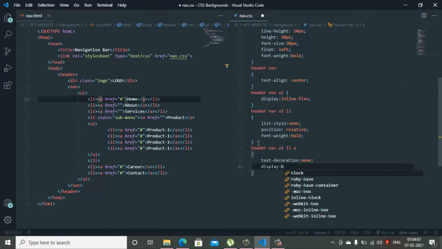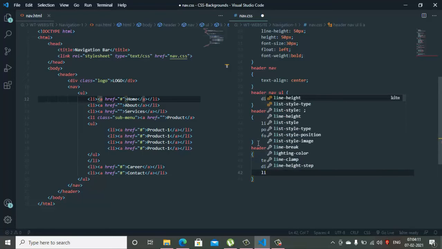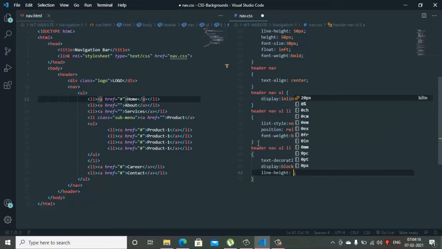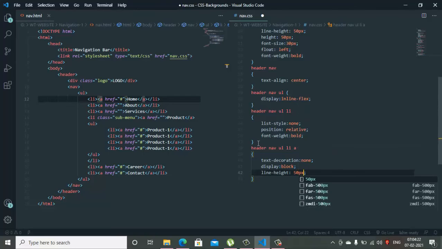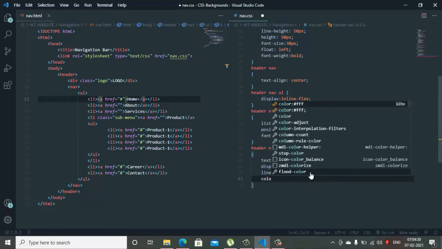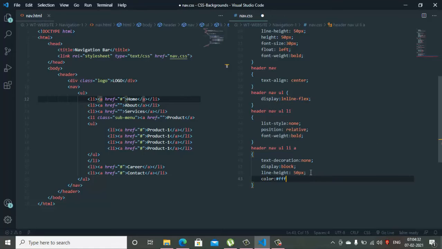Okay, so then line height should be same as the logo. Okay, so here the line height should be same as it, 15 pixel. Color property I am setting here, that is white.